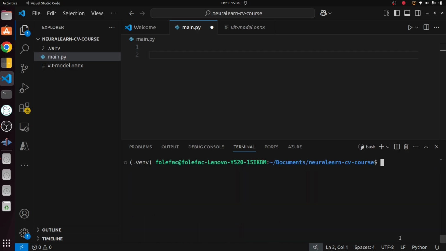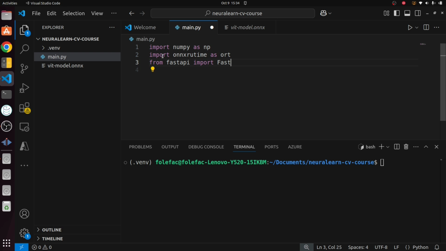We could now take this off and then start with the imports. We import NumPy as np. We import onnxruntime as ort, similar to what we had already in the Colab notebook. Now we have FastAPI. We import FastAPI, File and UploadFile.